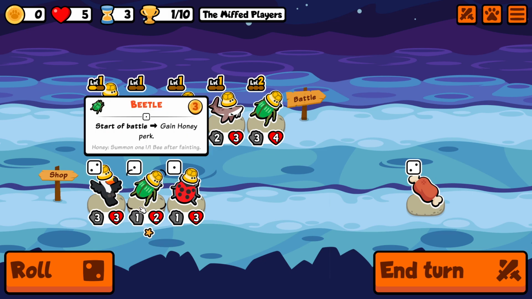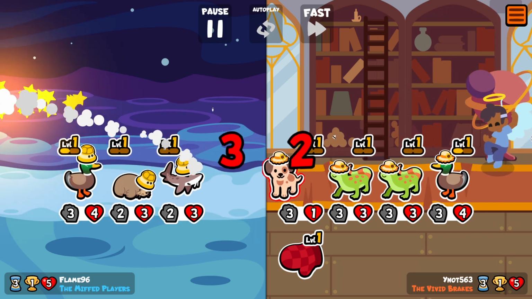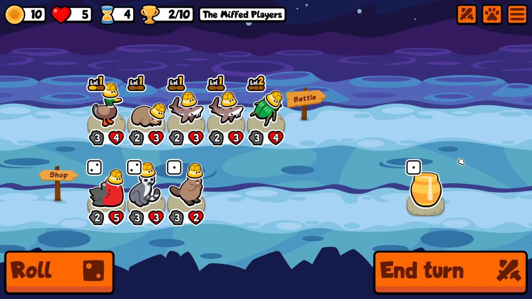We actually even have a beetle, so we have 3 perks on the team on turn 3, which is super cool to see. I don't usually play with the mole, but this time I believe this is the perfect opportunity, so I take it, and you can see here it pays off pretty nicely. We do win.